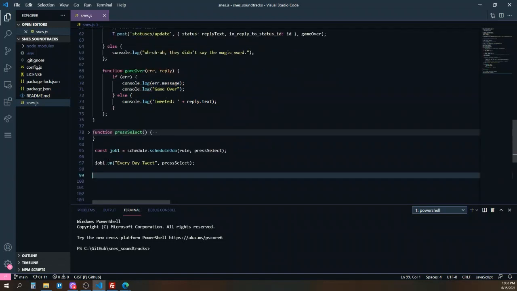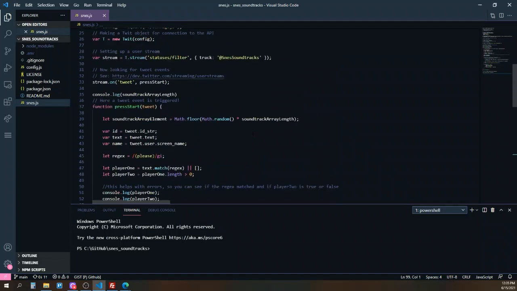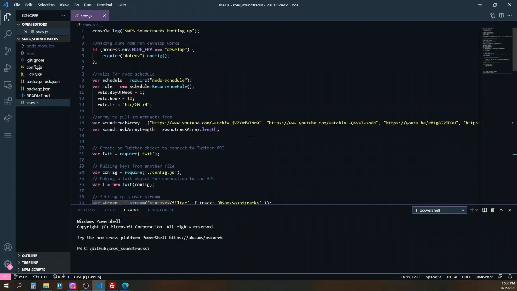And then we have to pass in a function. And then we have the event emitter that makes it happen. We pass in that same function. And then it works. So that's the overview of the code.